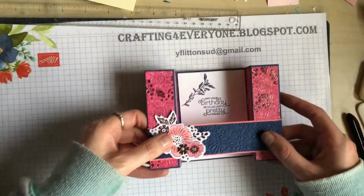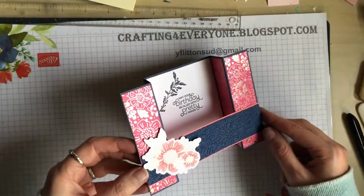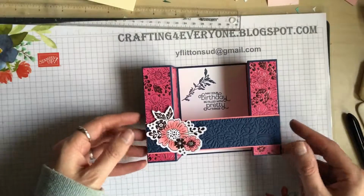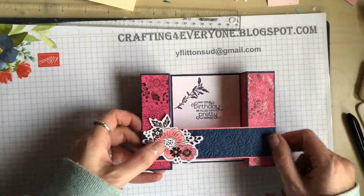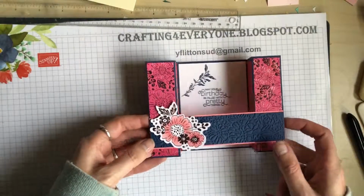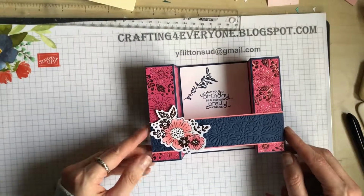And that is it. I hope you like the card that I've done today. I really like the papers that we get in this medley. They're really, really pretty, and I'm enjoying playing with them. Last night I made a wedding anniversary card, so I thought, well, I've got a birthday card to make, so I'll do a birthday card.